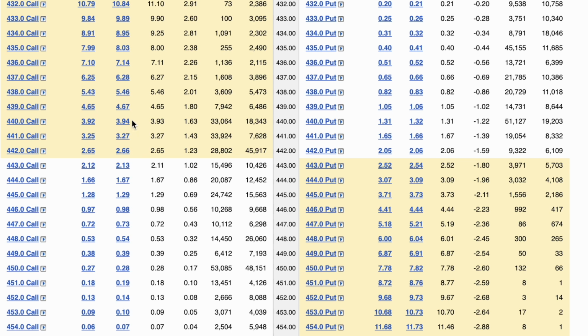If the stock moves $2, which it very well could, you would divide $3.94 by 2.66, and there is a 50% gain, actually 48% gain if the stock just moves $2. However, if we go back at the other end, you might get a 3 to 4% gain. So let's talk about what this really means when deciding which options contract to buy for the next day.